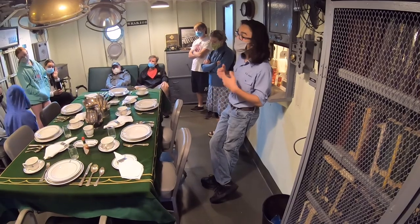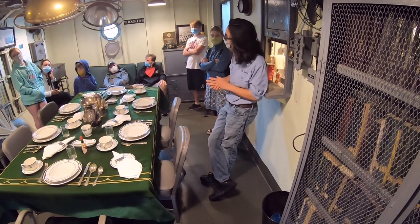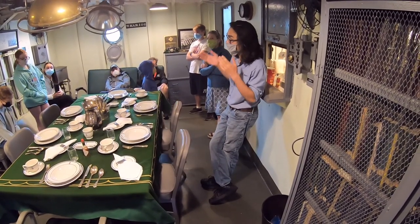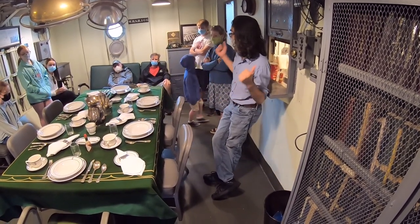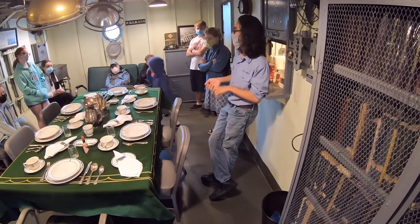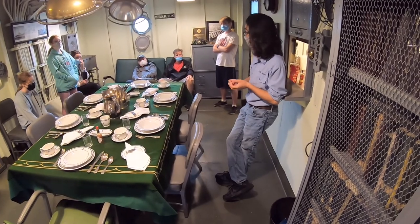There would usually be music playing in here. There were a lot of books in here. It had a very stately, very academic feel to it. You can see the table was dressed pretty nicely. They had a scullery to themselves, where stewards would make them orange juice. They could prepare very light meals like toast, really not much else. On top of that, the bunks, the dorms, were pretty nice.